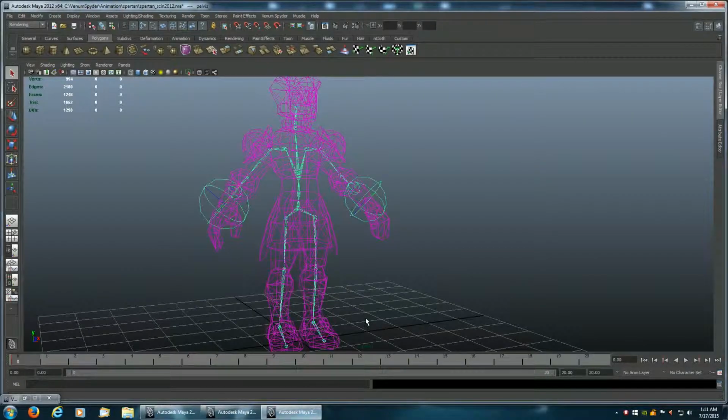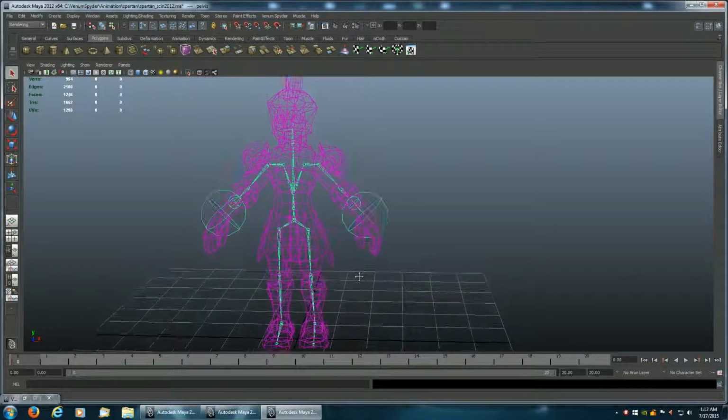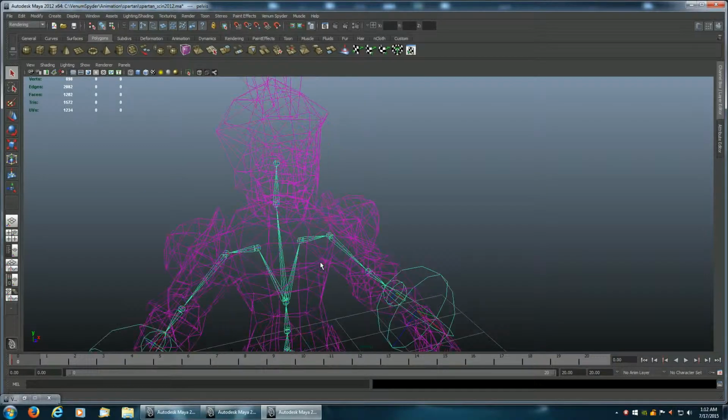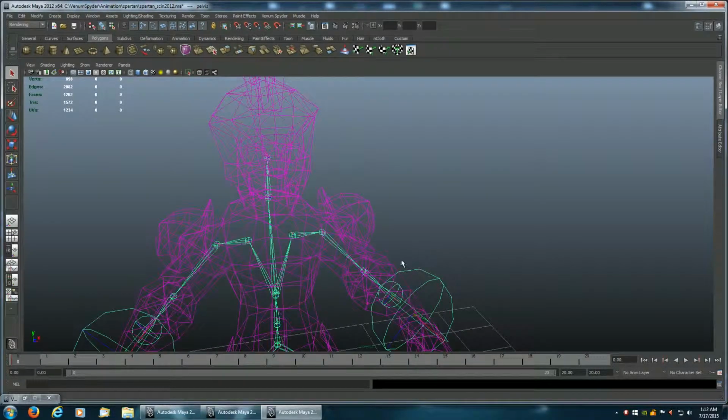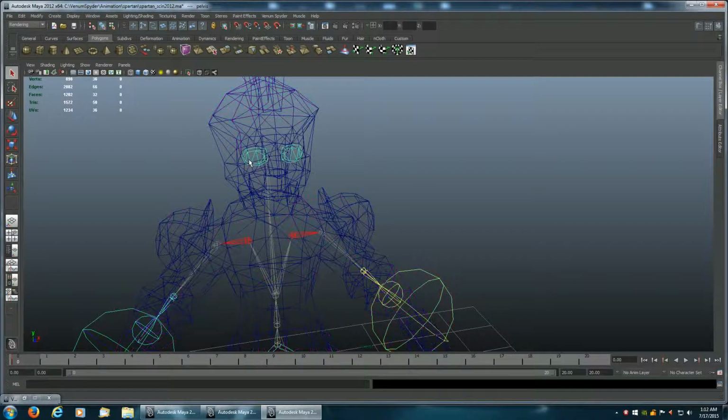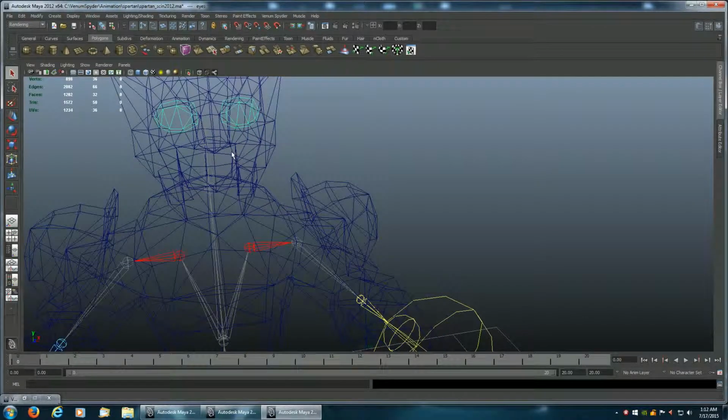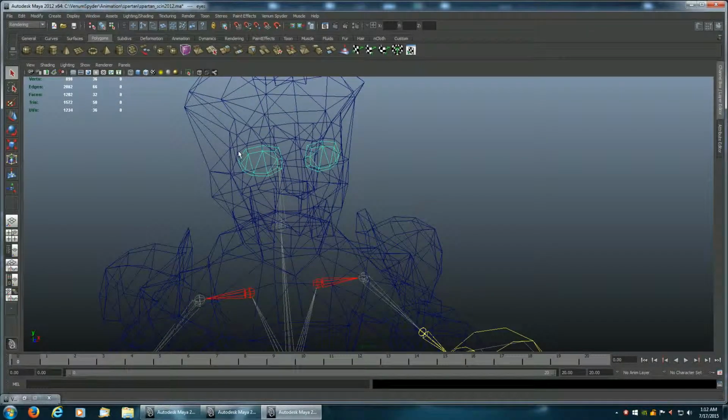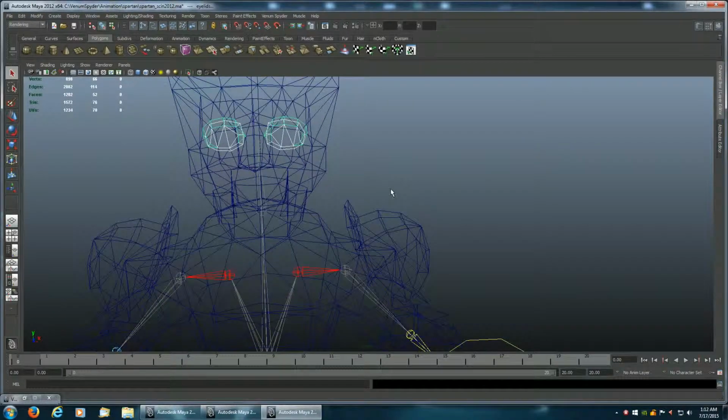Someone asked me about the eyes, like how I do that, I guess from another video where I mentioned eye blinking. Essentially it's just a separate mesh. I can select it here and get it close. So the first one is the upper eyebrow, the green one, and the white one is the eyes. It's just a separate mesh that I export.